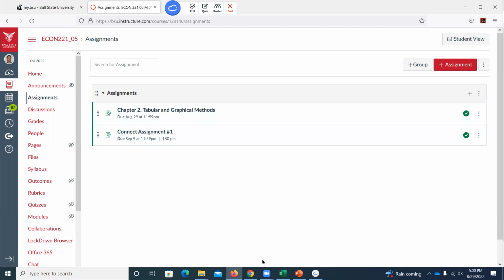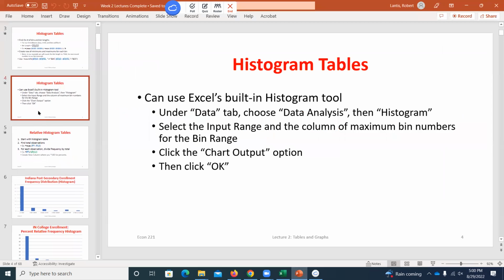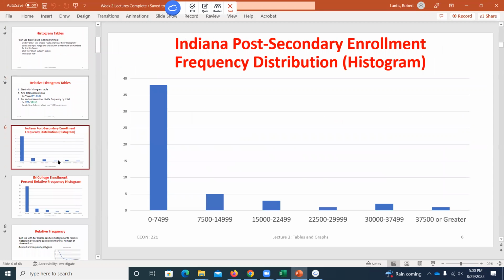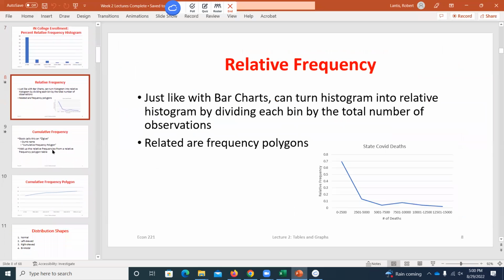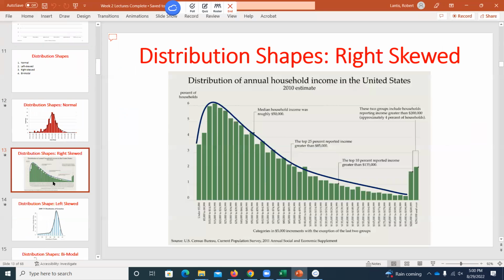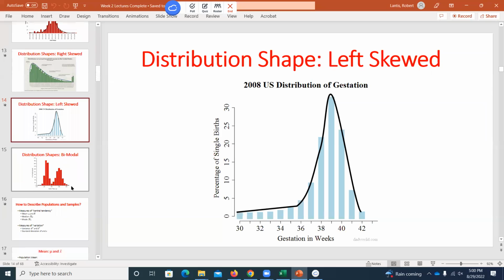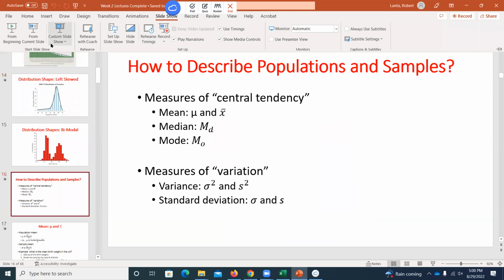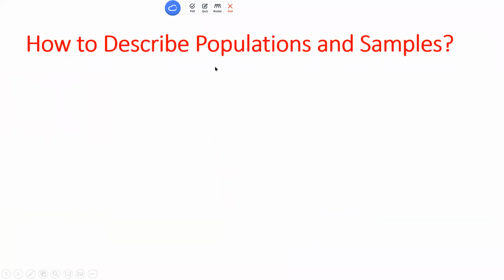Okay, chapter 3. So here, these slides go along with all the work that we were doing. We talked about cumulative frequencies. We talked about different distributional shapes last week. So we're going to go all the way up here to think about how we start to describe data sets with not these nice visuals, but just specific statistics. And those statistics will tell us something about the data.